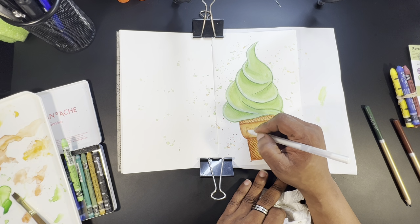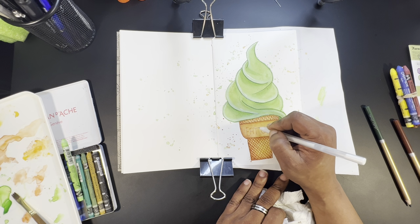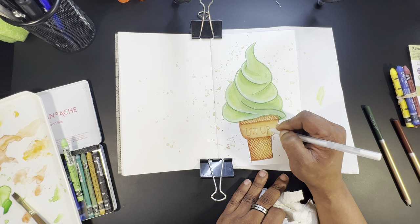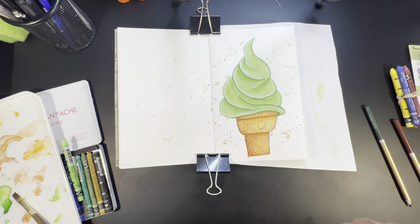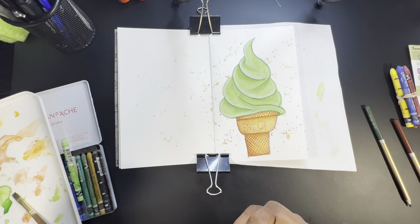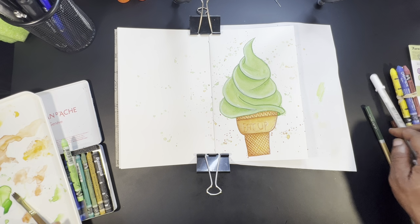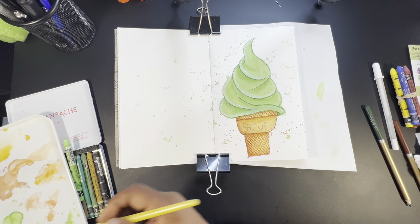Not too bad. Not too bad at all. All right, I think I'm gonna call that done. If you want to do more to it, guys, please feel free. This session has gone on long enough. I just wanted to do something fun and cute in my art book.